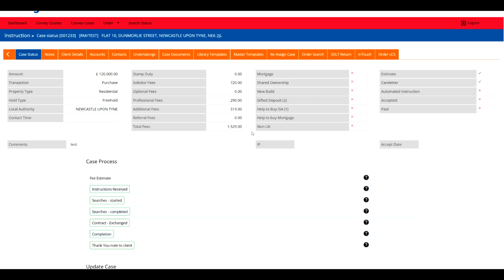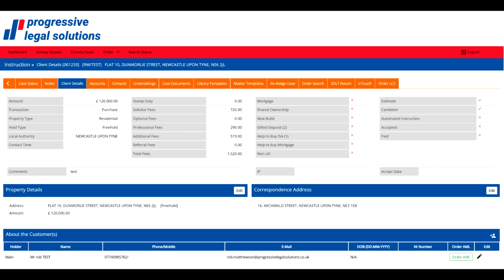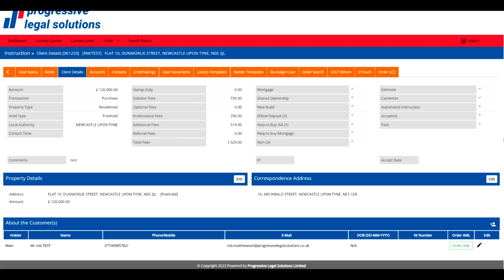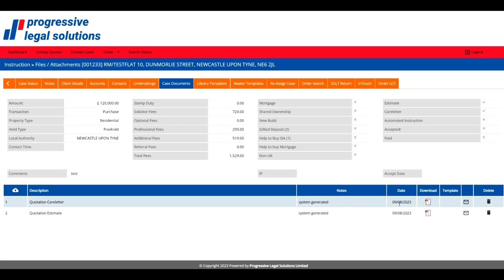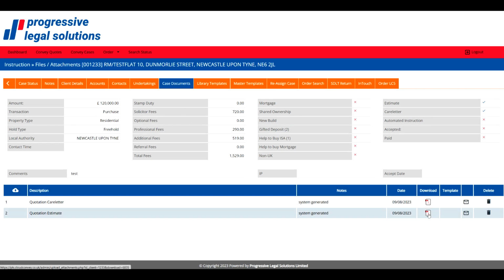There are a few tabs to point out, like client details, which will show all of the information for the customer. Case documents will allow you to access any previously sent or generated PDFs on the system.